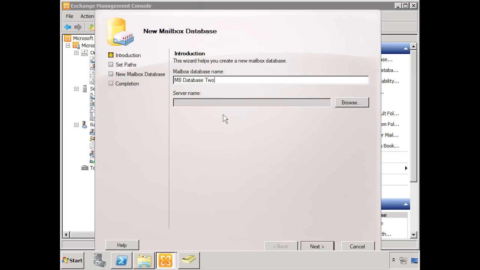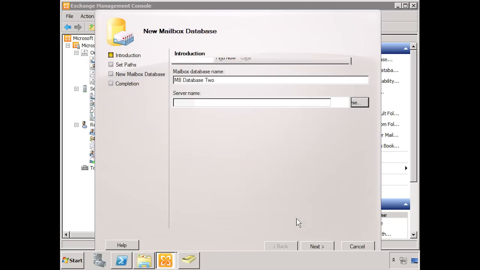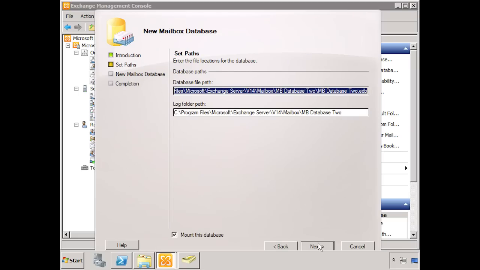And it asks about a server name. We know we only have the one server, but we'll click the little browse button anyway. And of course, we select our New York Exchange server. Keep in mind that if we had other servers, you could put that database anywhere. We click Next, and it asks us to set the paths for the database and log folders.